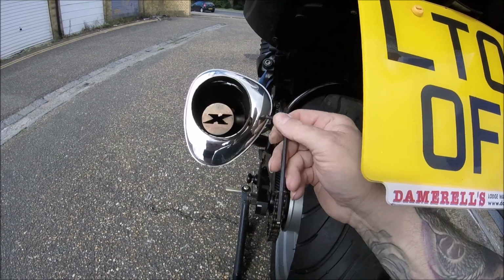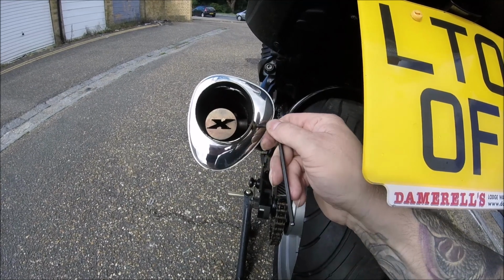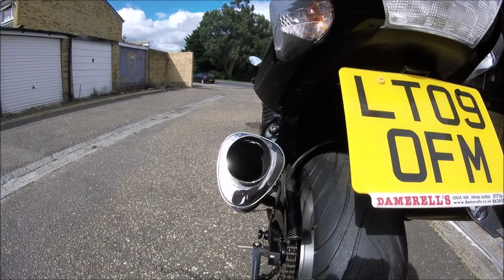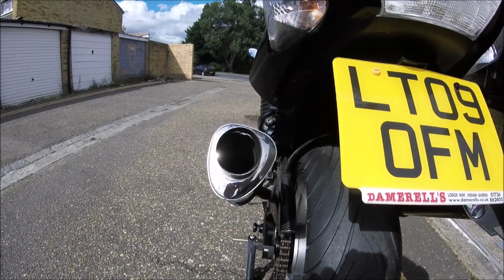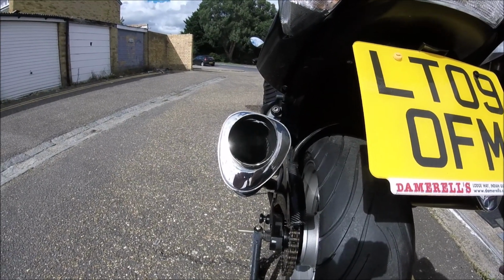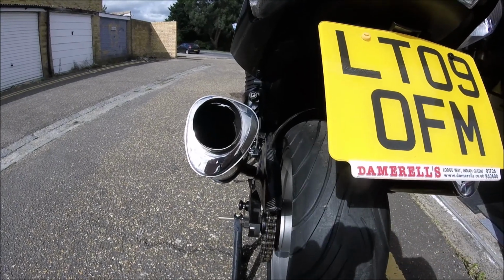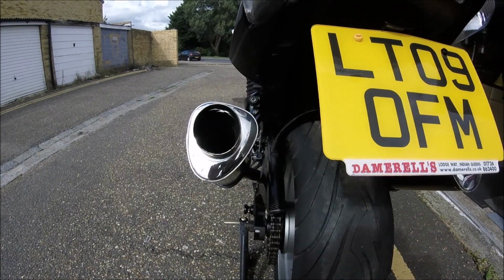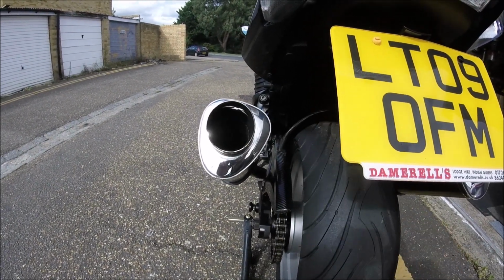So I'm just getting to the point where this screw is going to come out, and I haven't got you on a tripod, I'm holding you, so I'm going to put you down. There we go, that's the second one done. Now, as I said, I wasn't going to show this, but not everybody knows how to do it. This is not technically a how-to, because I'm an idiot and need to be taken as an idiot because I do stupid things, but I do stupid things with the best of intentions. But if somebody can learn from it, then all well and good.